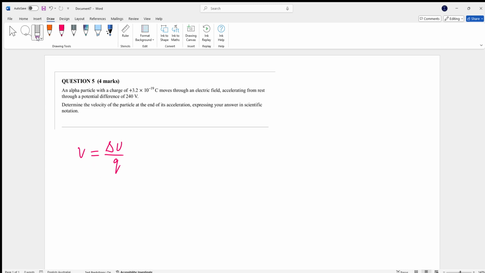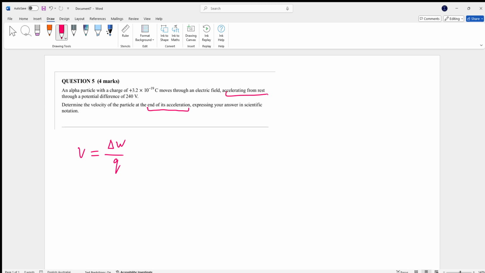Well, for starters, what do we have to find? Here, I'm just going to write this as a change in work. It's the same thing otherwise. We need to determine the velocity at the end of its acceleration. If we know it's at the end of its acceleration, that means it has a constant velocity, which implies we can use the kinetic energy formula for this question. But that's only because they said at the end of its acceleration. Otherwise, you might have to use other things here.